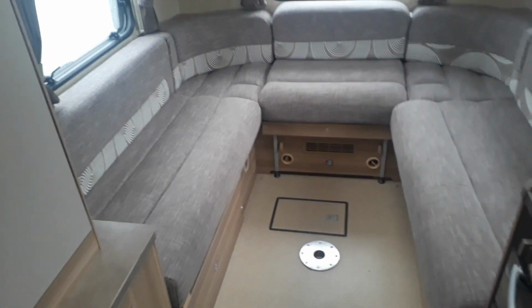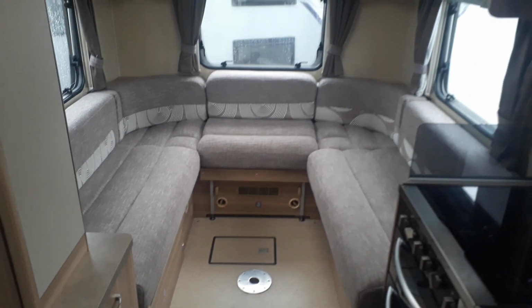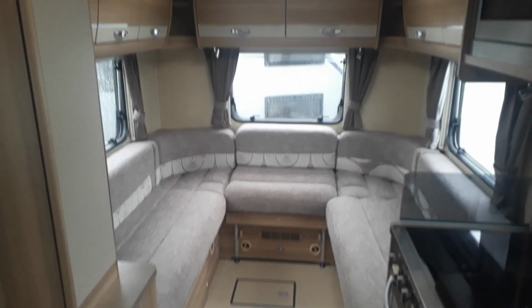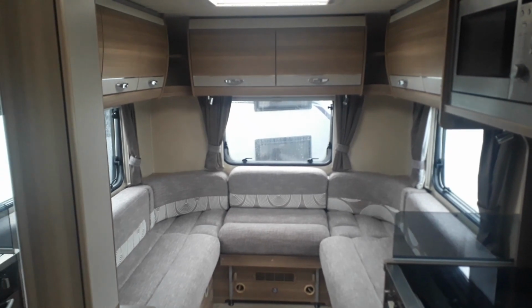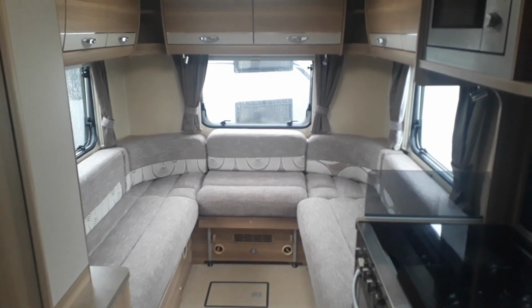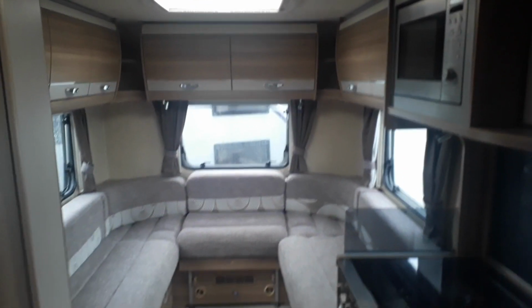And you'd never know they're there, because for most people who like this layout, they're probably going away sometime, if not all the time, with other people, and you can't do that normally. That's why you don't really see any overcab bed and lounge vans left, because you can't travel with anybody in the back, but you can in this, which is really cool.